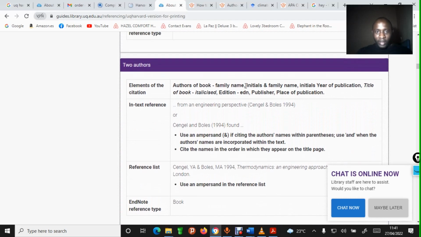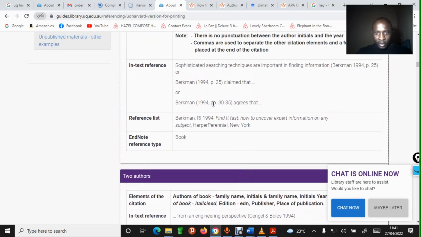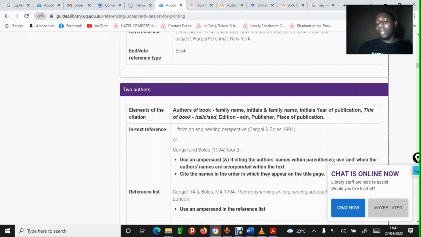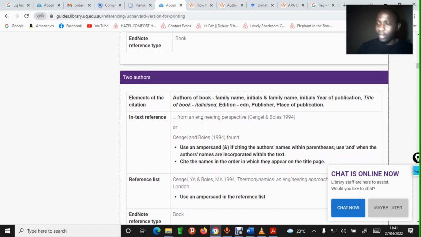What about the references for such? For a single source, for a single author, you just put the name, Beckham, last name with the initials. And these initials have no full stops, no dots. I will show you. There's also no punctuation mark between the initials and the year. I will demonstrate on that reference entry that we are yet to do, so don't worry about that.